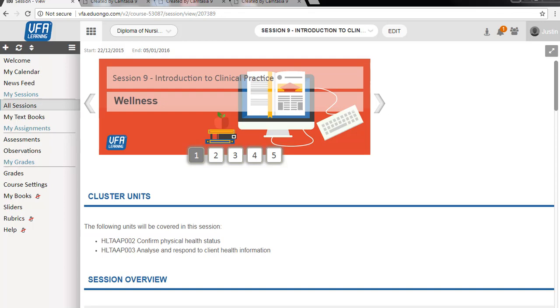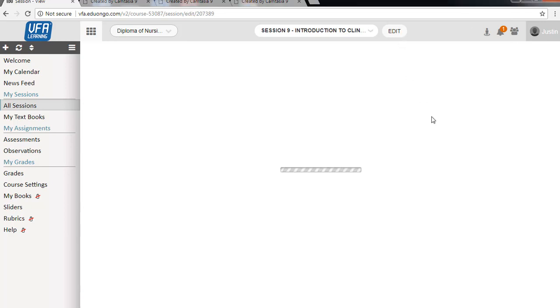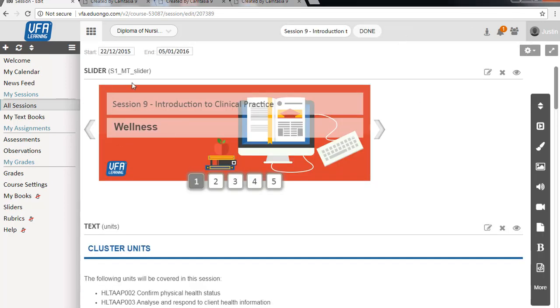In this video, we'll look at linking multiple pages. So when you're putting an online session together, you're often going to have multiple pages. So what we need to do is focus in on the slider up the top here. Now, as you can see, I've got it set up where it shows 1, 2, 3, 4, 5.